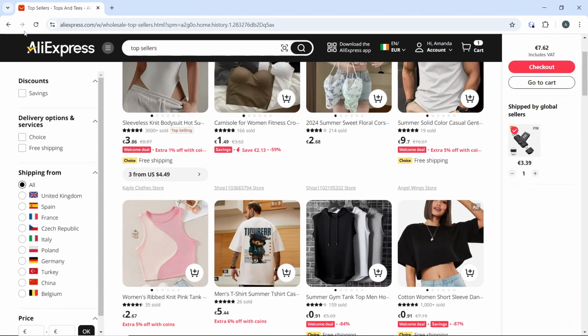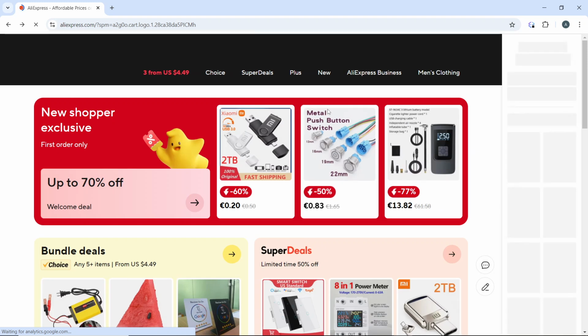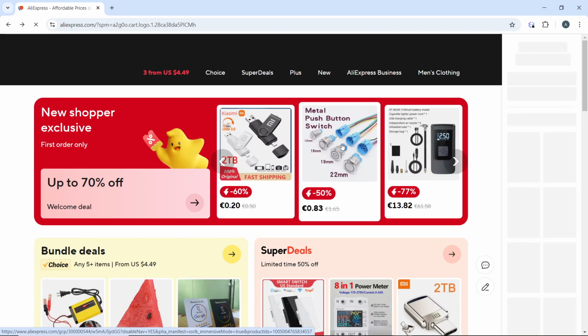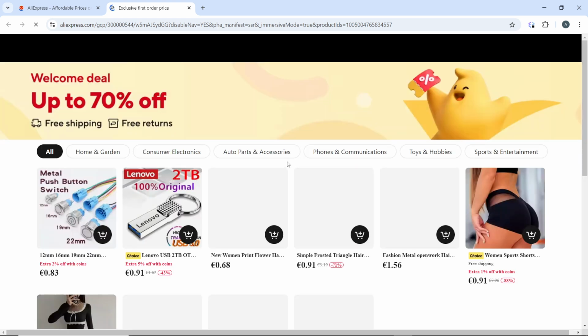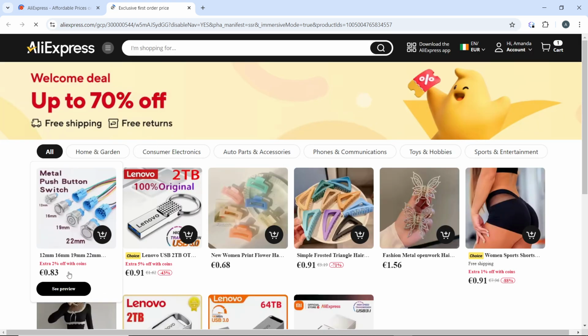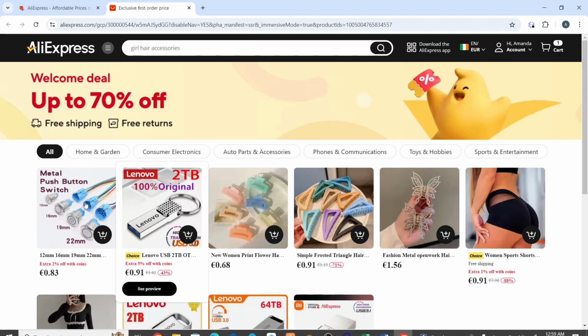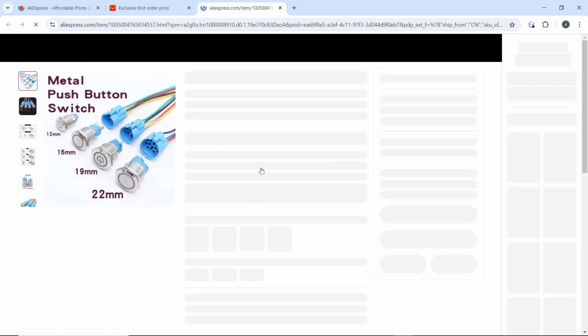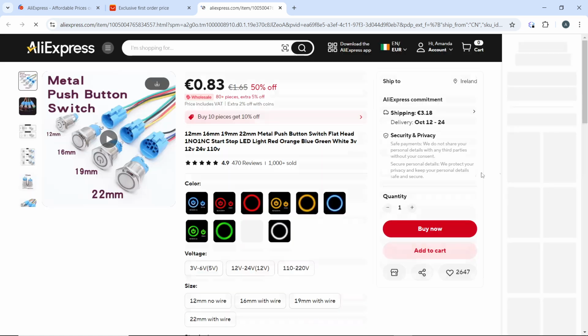But then, if you click on the product, let's say we're not using the top sellers like I used, just going back here. Click on any product, and once you click on it, you're on the product page.